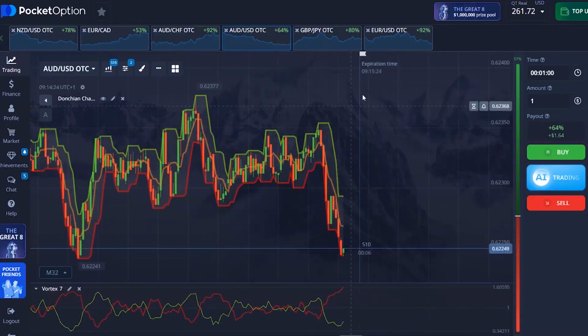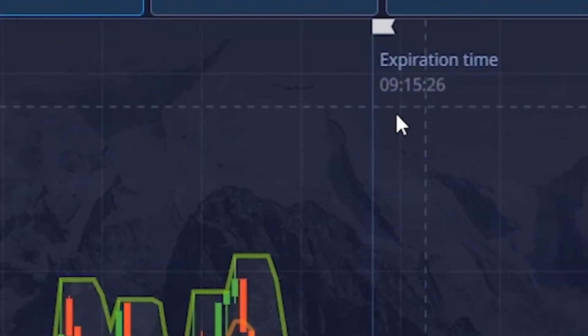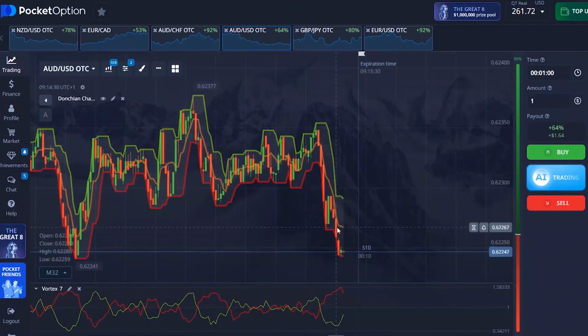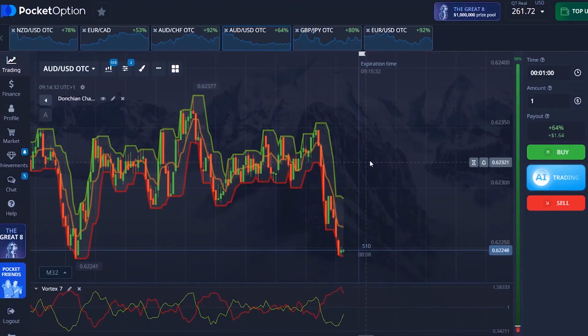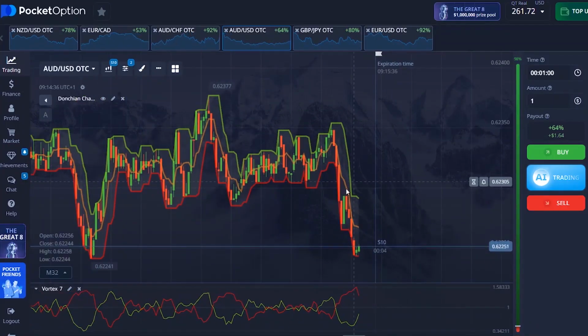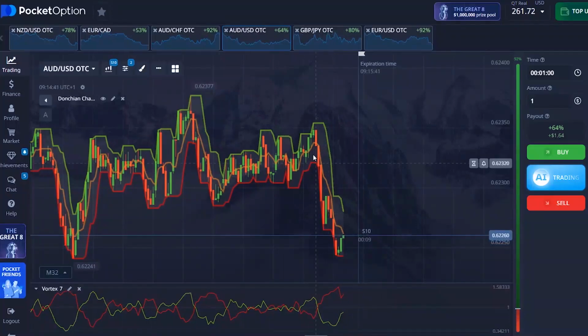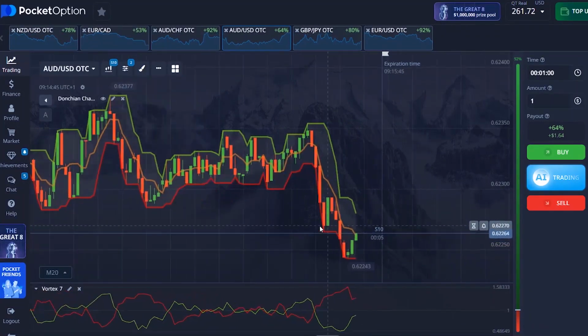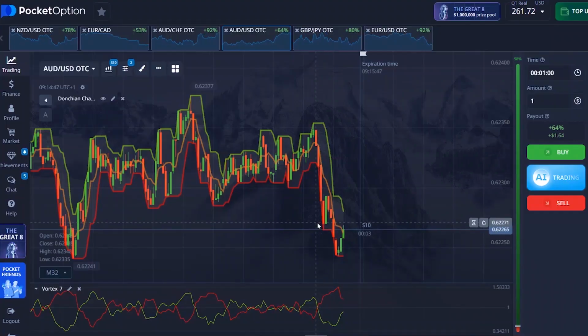So guys, I'm starting this session at 9:15 a.m. London time. This is the time I'm actually trading this particular session. I do advise you try it out and let's see how it goes. This particular strategy is a pretty simple one. As I've said, the basic thing we need to do is to buy when the market is in a downward direction, and we sell when the market is in an upward direction. This is a very simple one.